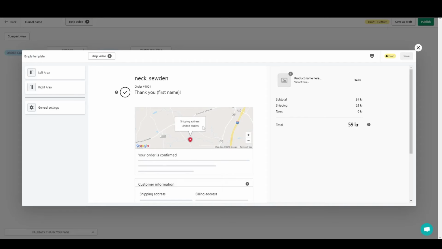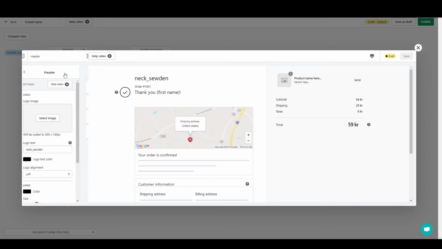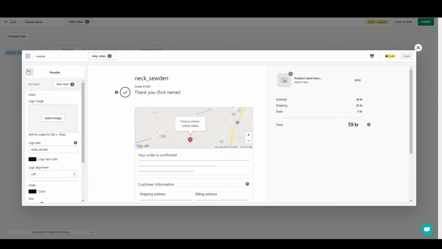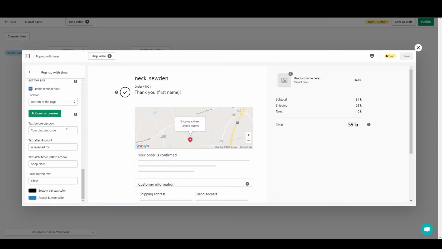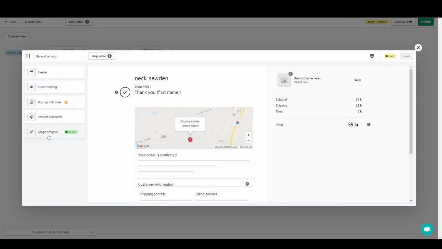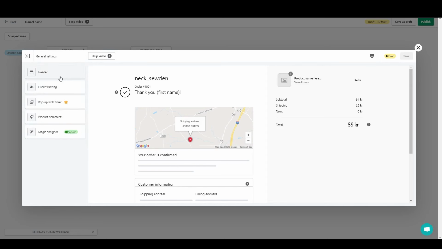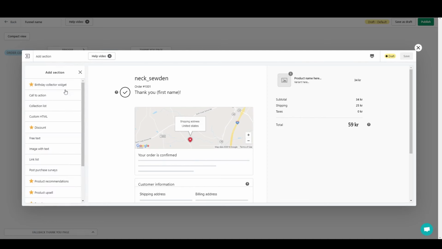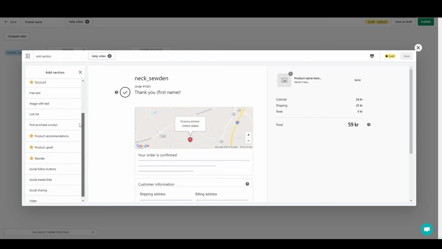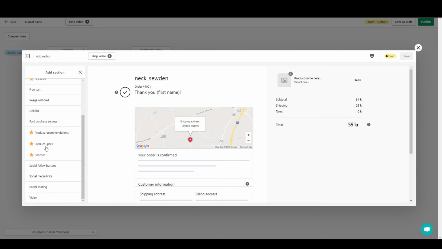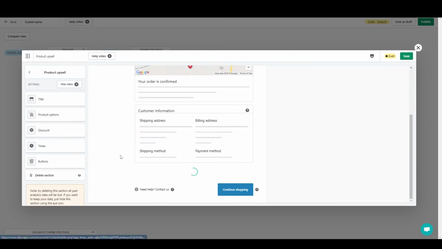So guys, when the page loads up, you see something like this. First of all, go to general settings and try to turn off everything that is on in here. Basically all of them are off, so it's good, except this one. You should leave this always on. And then after that, we come to the header, we leave it alone. All of this, we leave alone. And we come to the left area, which we will use here, and right area, which we will use here. We only want to do it in the left area. We add section in here, and we have the product upsell. Okay, then we click on add in here.